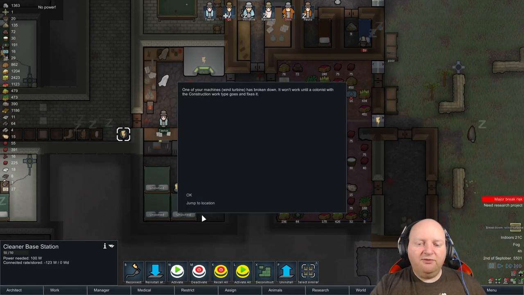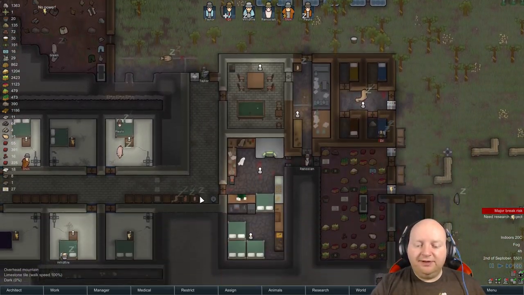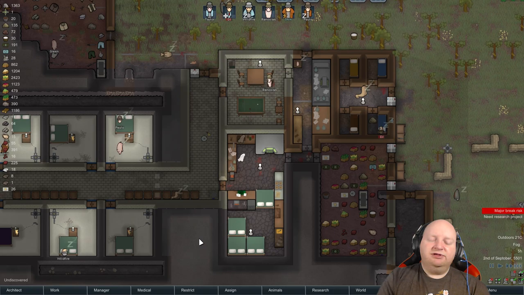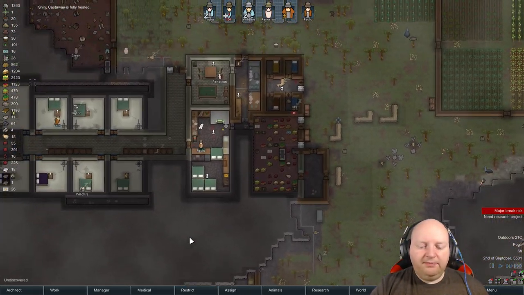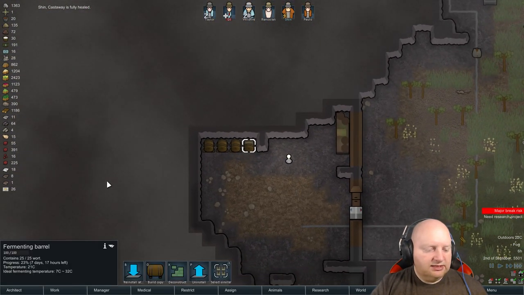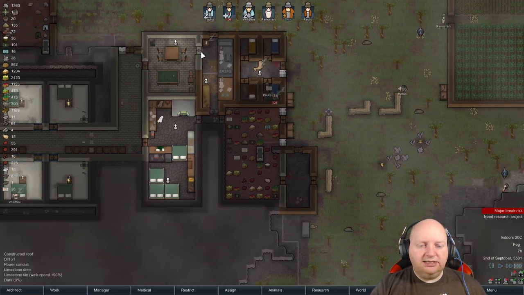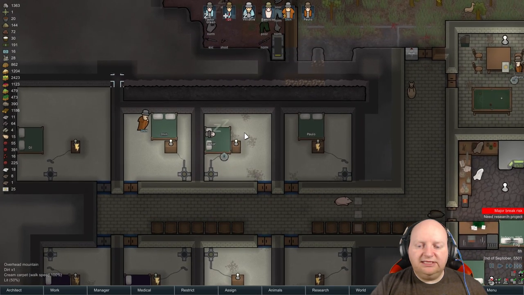And a wind turbine. Why would a wind turbine break down now? I mean, literally the worst time to break down when we have very little power. Either way, turn on the cleaning robot. Turn on the cleaning robot. Go clean, my pretties, clean. Ooh, how's the beer doing? The beer is 7 days away. Thank you, autosave. Well, hopefully the cleaning bots will get in there and make sure this place is pretty.